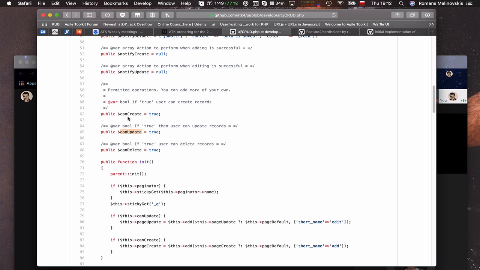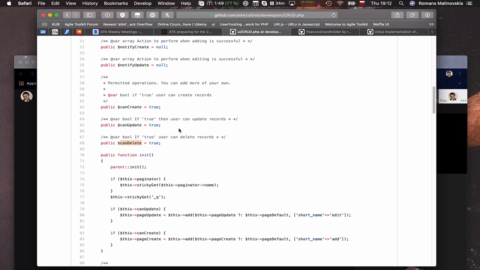No, what I'm saying is, if we have can create, can update, and can delete, someone might ask, why don't you have can archive as well? Yeah. So if we have special treatment for those three, why don't we have special treatment for other actions?